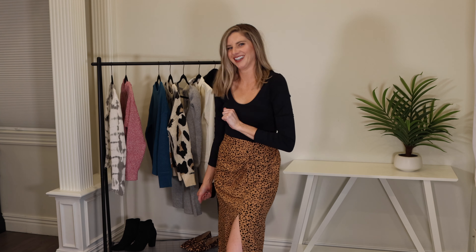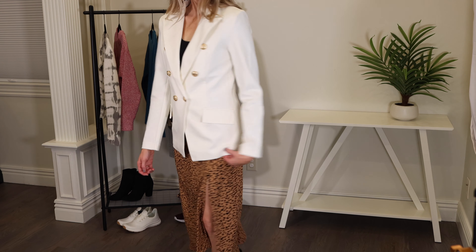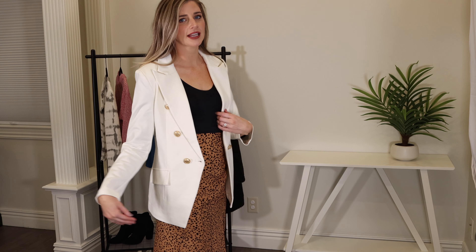So I have an idea — let's throw on this cream blazer over the top. Hello, beautiful cream blazer with these gold buttons. This is gorgeous. It's a little bit oversized so it's kind of long, but I love it that way. This looks incredibly expensive. It was around $30 and this is a size small — it fits wonderfully. It feels like the most amazing expensive material and it looks so expensive as well. You could probably size down a size in this; I wouldn't go up a size at all.